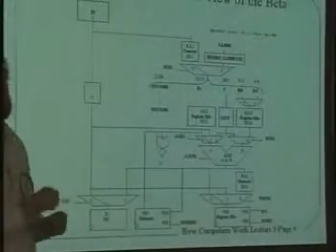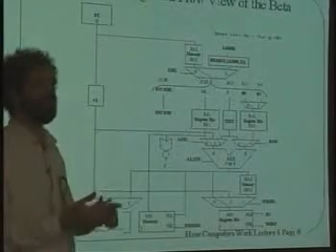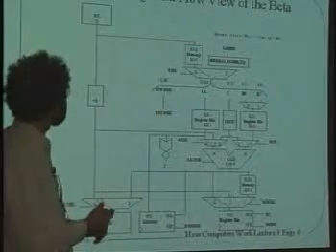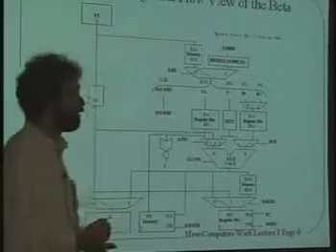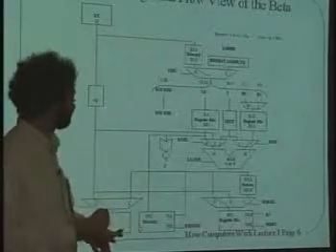Here's the architecture of the machine, okay? And when you look at this thing, again, it's like opening up the hood of a car, and you say, oh my God, there's a gazillion wires in there. But the truth is, it's only, like I said last time, gas, air, and spark, right? That's all you need to make a car work. And it turns out that all you really need to make a machine like this work is memory in the form of registers and the memory files that we have here, function operations like the ALU that's over here, and these things called selectors, which are these trapezoidal things here, the sort of triangle-shaped things.